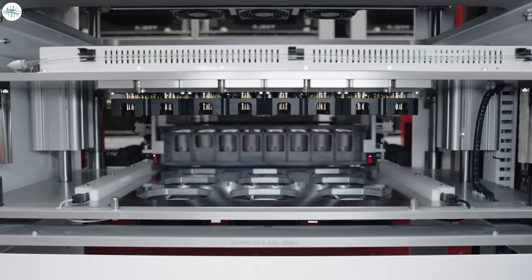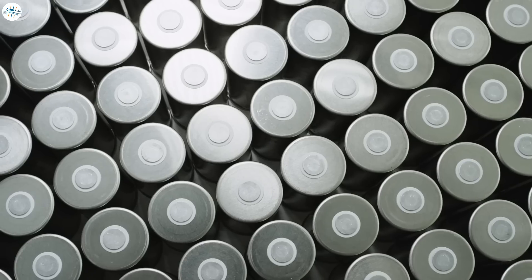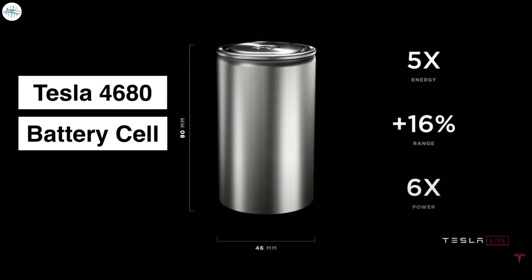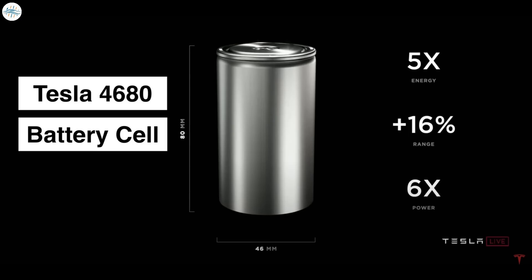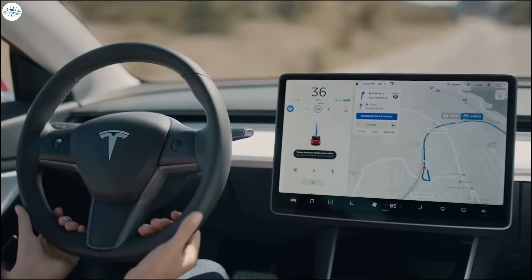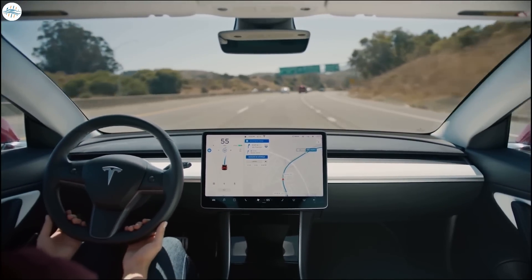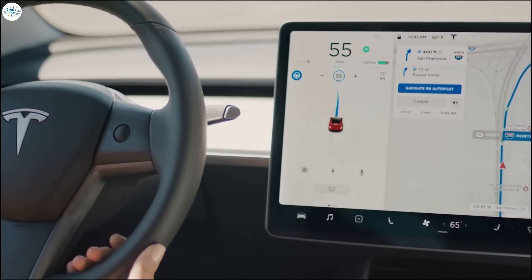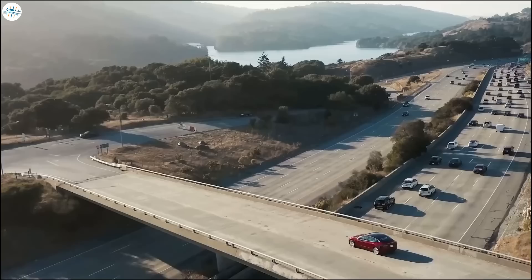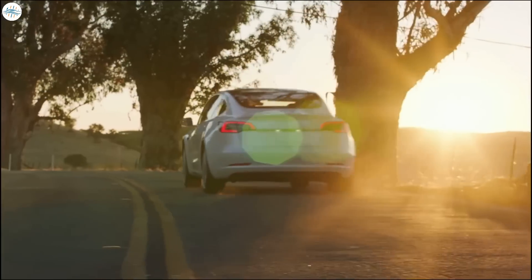A million-mile lifespan can be up to 40 years for a car, so the batteries will likely outlast the rest of the Model Y. The 4680 cells will allow up to a 16% range increase over Tesla's other battery cells such as the 2170s. Tesla could theoretically achieve a much higher range, but it's more likely they'll put in fewer cells to achieve a still competitive range, potentially using LFP — lithium iron phosphate — cathode chemistry with the 4680 cells.